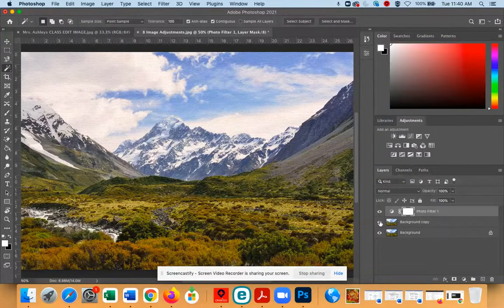Okay, so think of this like a pile of papers on your desk. The thing on top is the thing that you're going to see first. So we're seeing the color filter, and then we're seeing the texturizer. Okay, so the original image looked like this, and after applying both of these filters, this is the final result. When you're satisfied, save it as a JPEG and upload it to your Google slideshow. Looking forward to seeing your filtered images. Have fun.